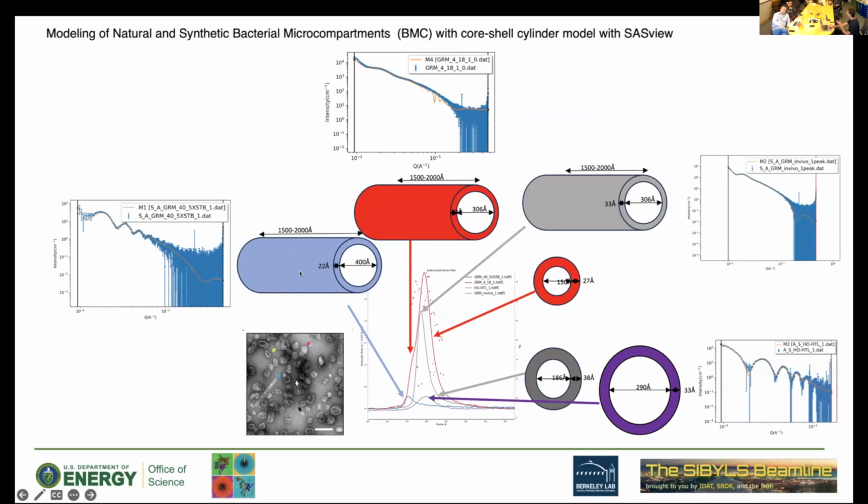But this is the question: is it a tube, or is it a sphere, or is it a very heterogeneous tube? And you can see here, we are able to fit those data with different shapes and analyze what kind of sample forms what.